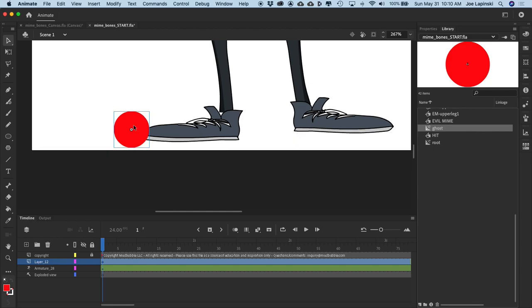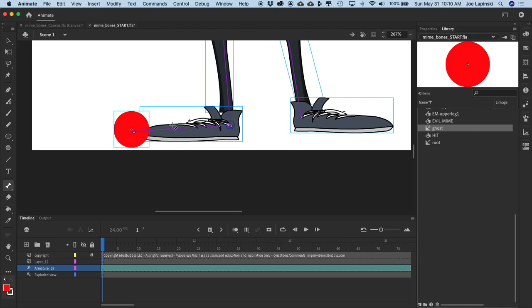Now let's turn on the bone tool again. And you just have to click once on the foot to reveal the bones again. And I'm going to draw another armature from the heel to meet our red dot here.